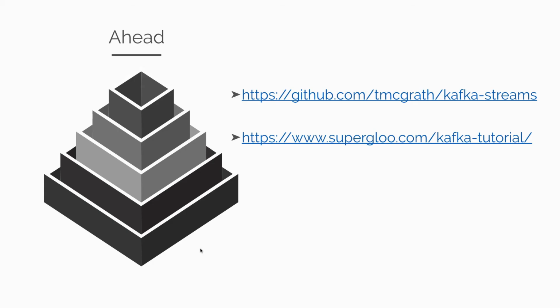So where do we go from here? Well, we're going to get much more in-depth on where Kafka Streams can help us. And the way I would suggest doing that for some of you is to get hands-on. There's a couple of links here that I'm showing, both the Kafka Streams repo as part of my GitHub account, and also the Kafka tutorial site. I've got a bunch of Kafka Streams related tutorials, all of them hands-on from a variety of different perspectives as well. So I would recommend for those of you inclined to actually start reading and writing and running code to check out both of these resources and start to get your hands dirty.